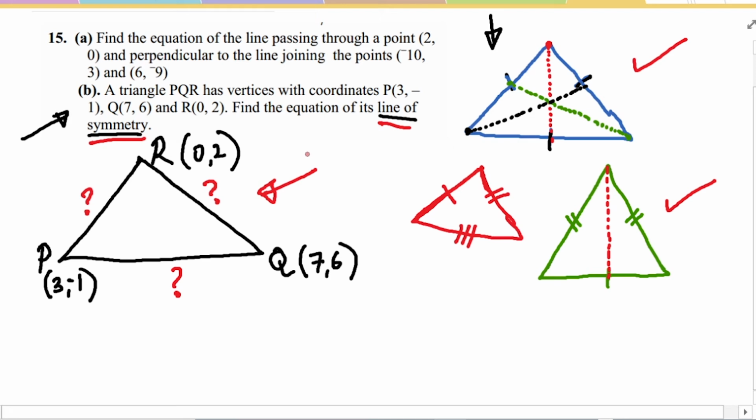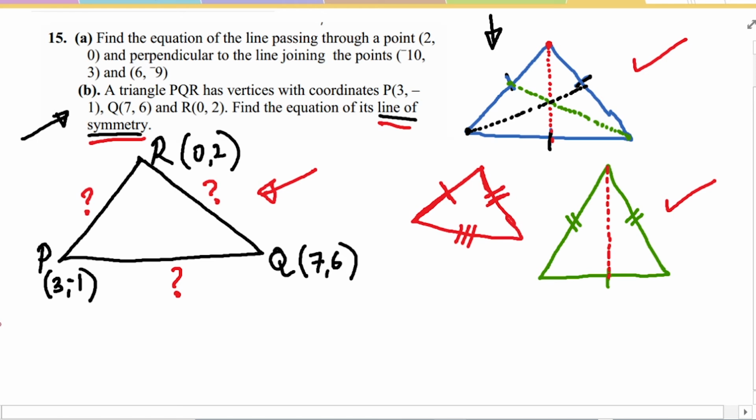So actually, not even just complicated. There is no line of symmetry when it comes to triangles whose sides are not the same. As in, there is no one straight line that can divide the triangle into two equal parts that you can fold and they are overlapping each other. So in other words, if we calculate these three sides and we find that all of them have different lengths, then there is no line of symmetry. So that's what we're going to go into.